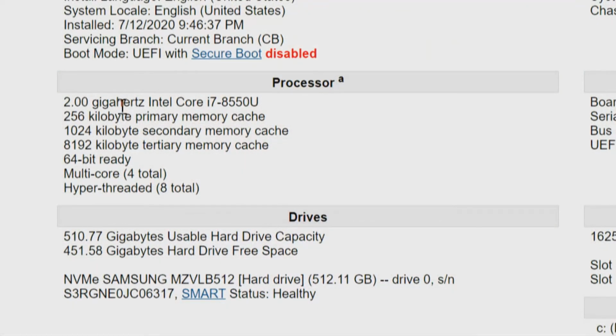All you got to do is look at the specs, and if you don't know, because they don't tell you and they won't, you go out, highlight that, right-click, do a search on it. Intel will tell you what the cores are in that processor. Again, this is 4 cores. This is an 8550. You can see the info right here. We'll look at the drives. So 4 cores, 512 gig drive. This is a Samsung NVMe drive.